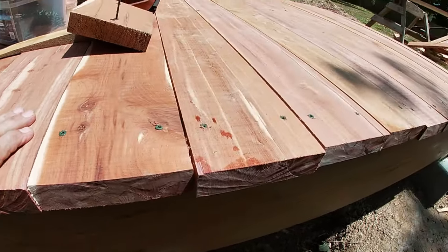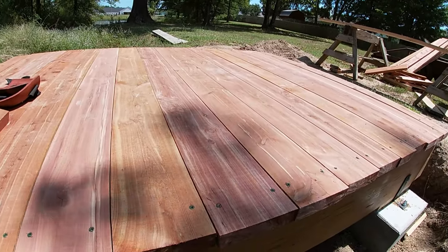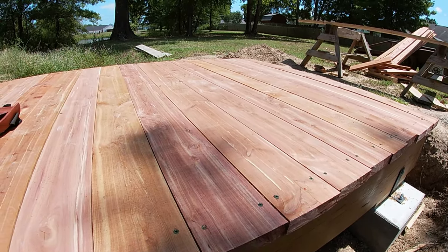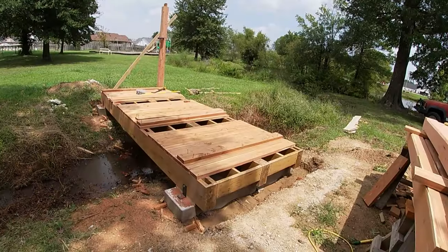Now it's very possible that these boards will shrink a little bit more in this heat. As I've said, it was 102 degrees in the shade, and that's just about like that right now. It's pretty hot. We're starting to put the post up.